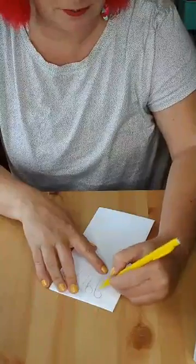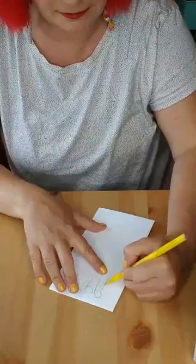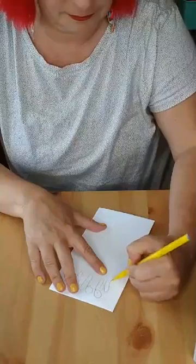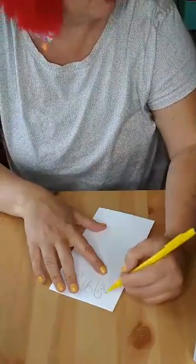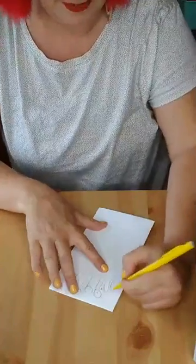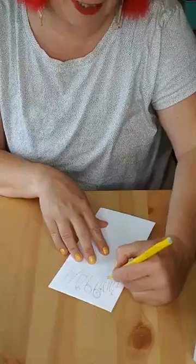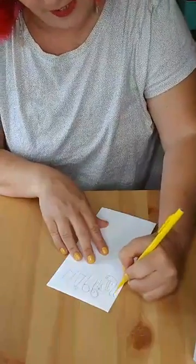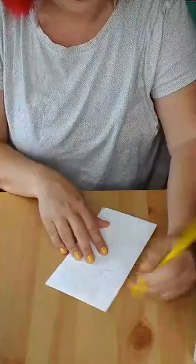Now, I wrote these too big, so now my letters are going to be off. That's all right. I'm always messing things up, but it's okay because you know what? It's how you learn. Learning is good. All right, so my NESS is way off, but I'm gonna try to fix that and make it look kind of fancy. So this is what I did since it was so small, but that's okay because that looks cute like that.